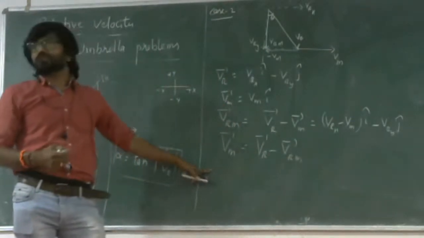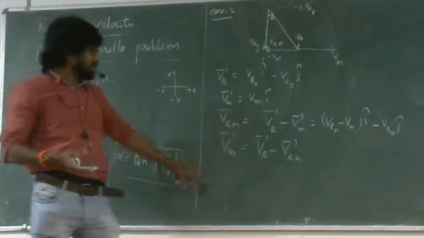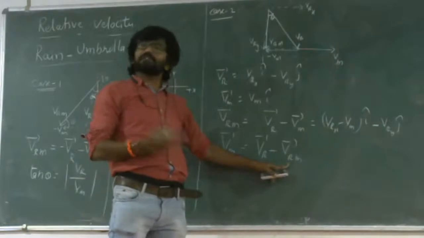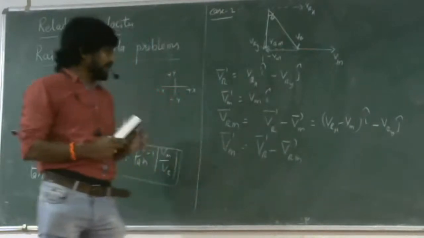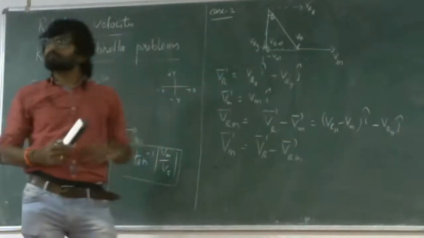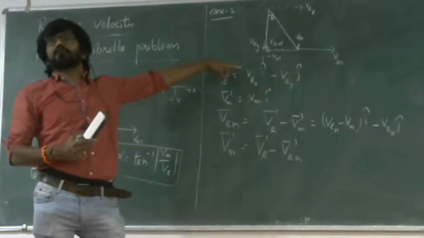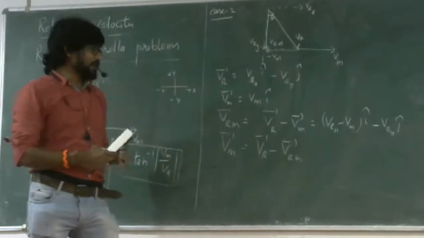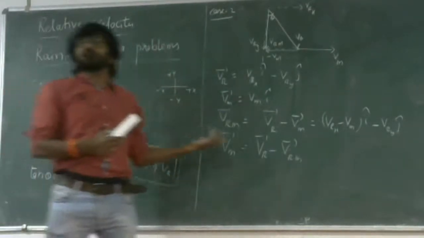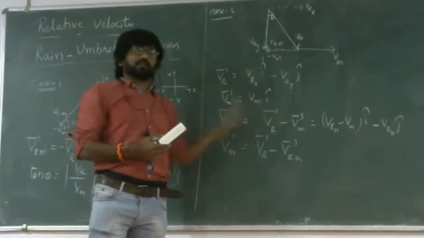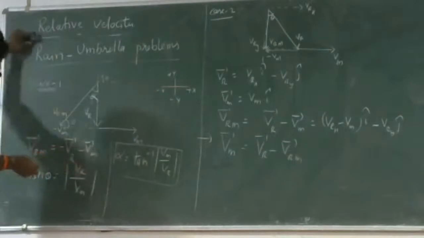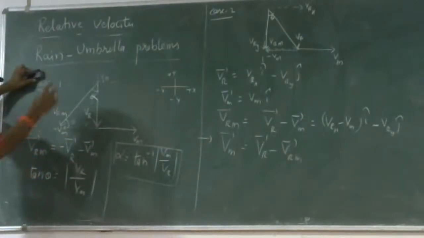In this kind of questions also we come across. So the magnitude of this: Vm is equal to square root of Vr square plus Vrm square, that's it. Okay? But for Vr square, these components will come again. You have to find the magnitude of Vr first, then substitute here. Okay? This is the kind of questions we come across based on rain umbrella problems. Next, another possible case here is, let us see here, case 3.